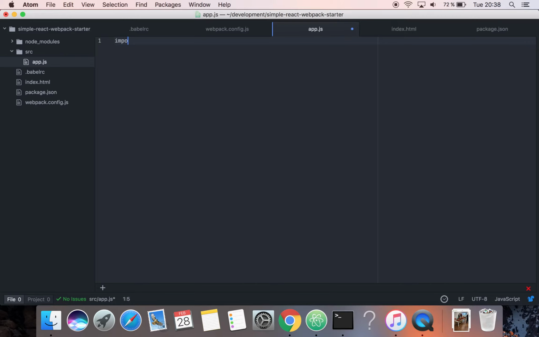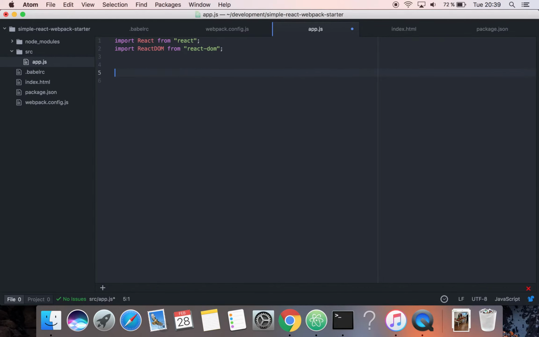So we're going to do import React from react, import ReactDOM from react-dom.